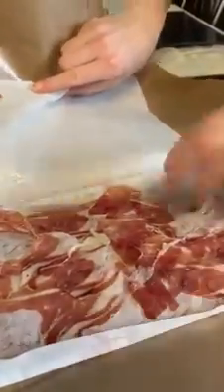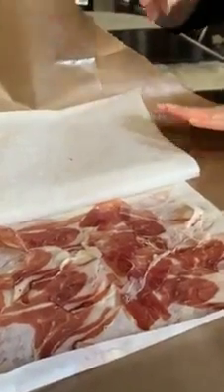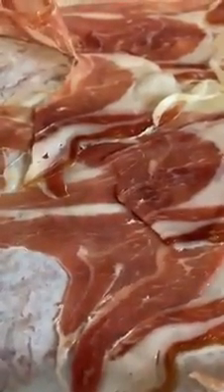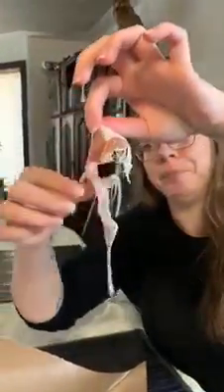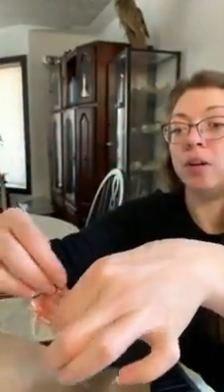They say a good quality Iberico ham — or 'jamón Ibérico' — has lots of marbling in it, and this one looks like it does. We asked them to cut it really thin. We don't normally eat pork, usually only on special occasions, but this might be an exception. It's only slightly salted, not really strong. You know how pork sometimes has that really distinct flavor? I personally don't like that, and this doesn't have it.